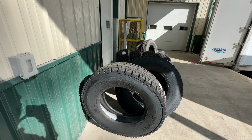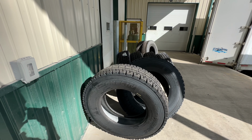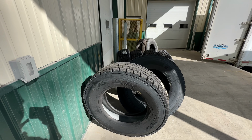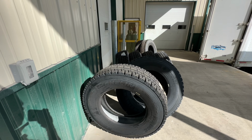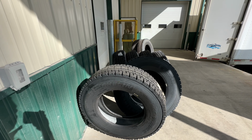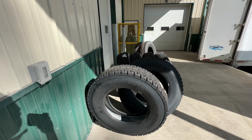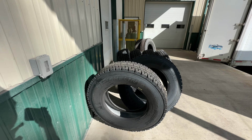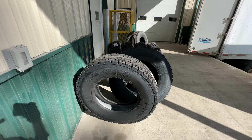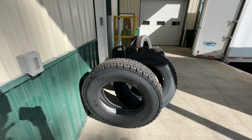Keep in mind, these guys are running heavy, not all the time, but they do run heavy. They do run a little bit local, and they do run distant, so they might hop on a big road and go for 500 miles, so it's a combination of a lot of different things. But year after year, we do the same thing. We get the apple season, we get the scrap season, we get all these different seasons, so they're doing the same thing year after year. So that's 261,000 miles on the set of Michelin XDN2 24.5s.